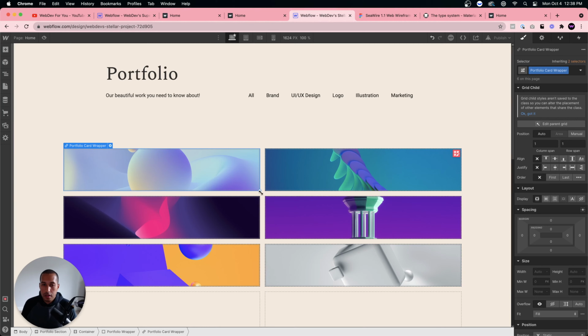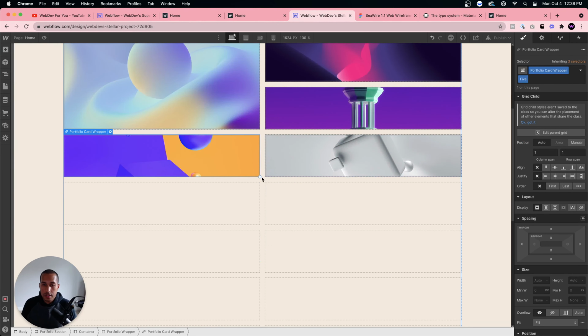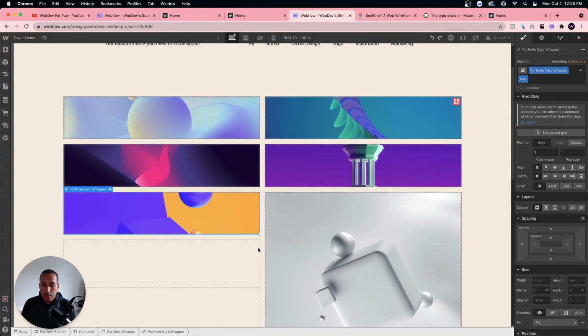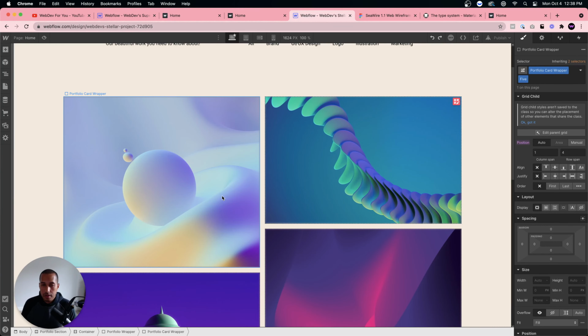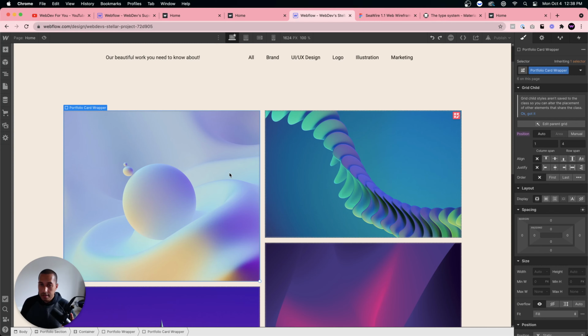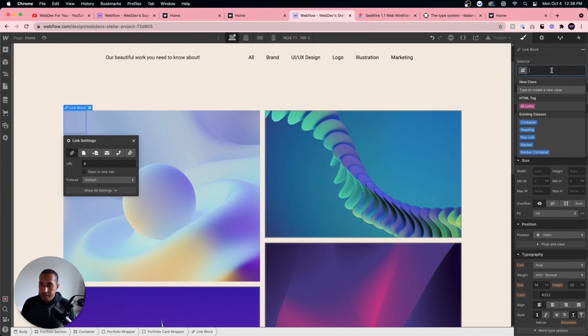Okay, so for some reason it did something here. Actually, I'll go back. But initially you want to start with the div block. If I convert it to a div block in the grid, it resets my grid. So not going to do that now. I'll just add a link block inside of the cards.